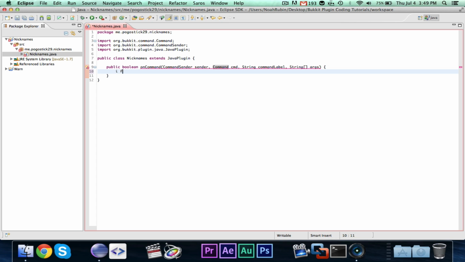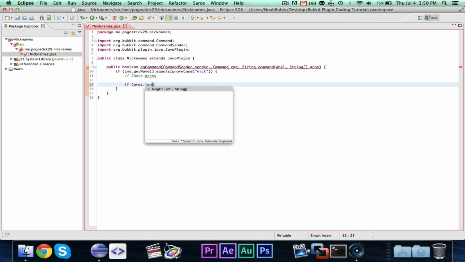Okay, if cmd.getName equalsIgnoreCase nick, then you may want to check for permissions before you continue. Now you can make this so you can specify a player, like if I do /nick playername, whatever, but just for the sake of this, I'm going to make it so that you can only nickname yourself.